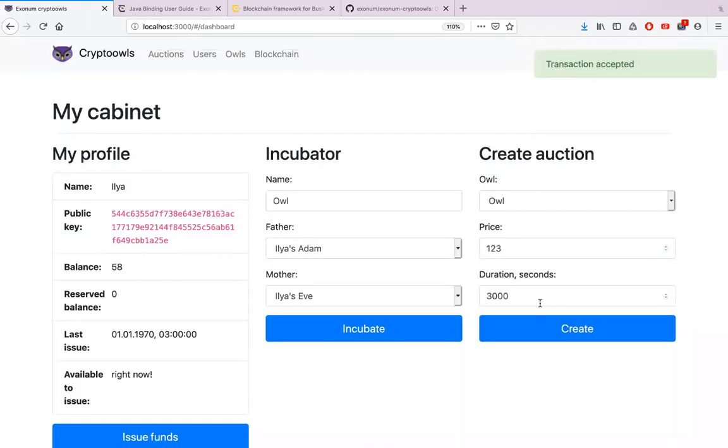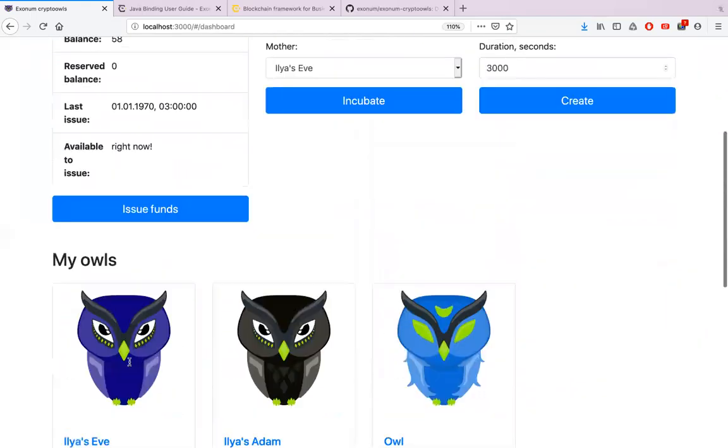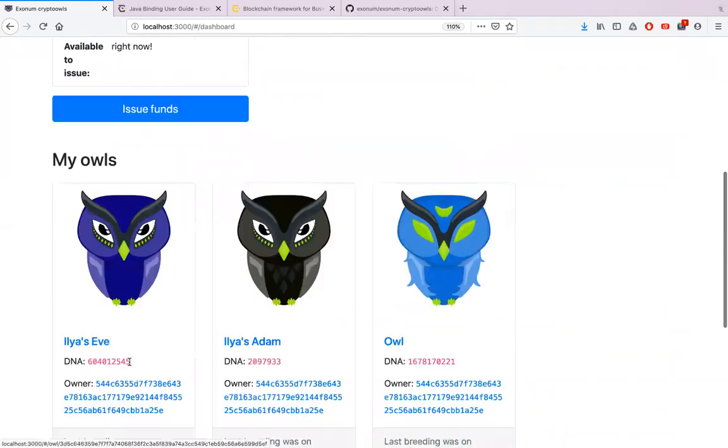So another user may log in, find your auction in the list, choose it, and make a bid for buying your owl.